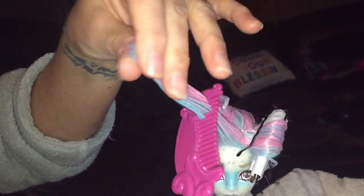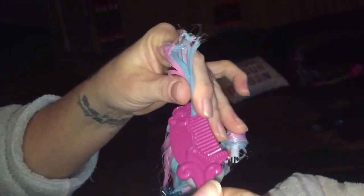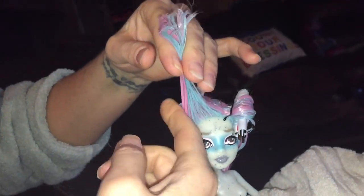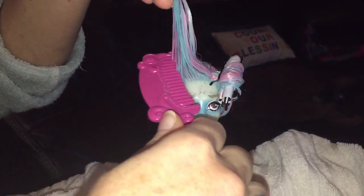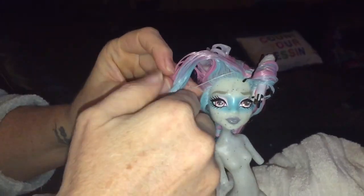And if you need to see it again, you can rewind it instead of me just doing a long speed motion of it. So I really want to make, like, we want to go kind of like that. Curl up here and up. So I'm exaggeratingly going up high so that when it falls, I'll get that little curly dent going up and down there. So I pull it all up for my own sake, and I want these to be perfect. I just do a little snip right there.